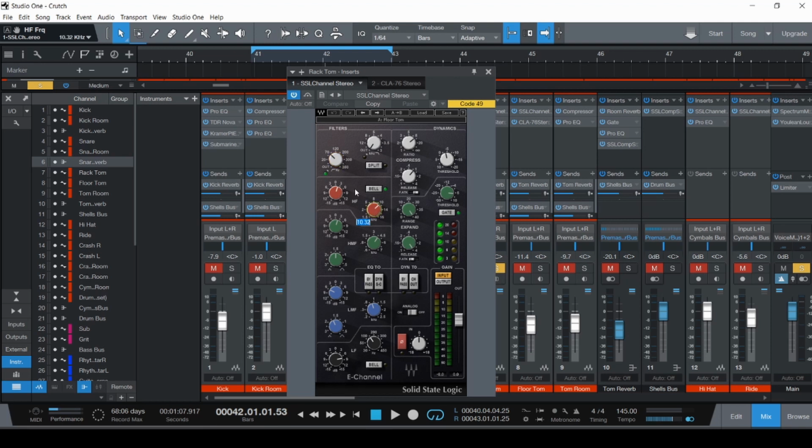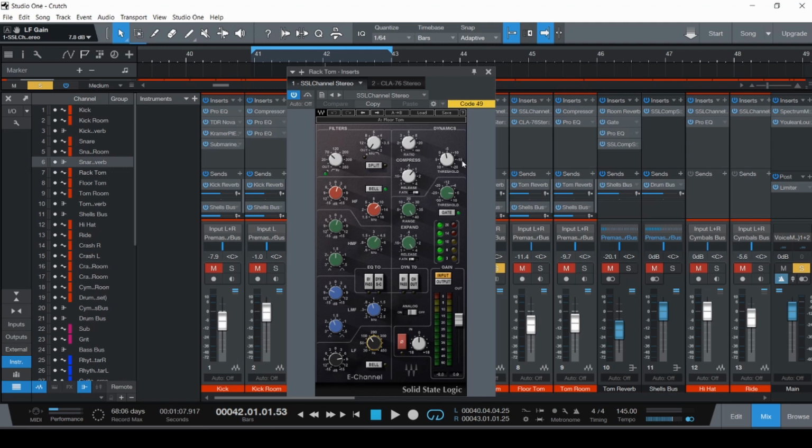I boosted some 10K as well as some 4K. And notice these are very subtle boosts. Very, very subtle. And then I took away a little bit under 1K. And then added quite a bit of bottom end.